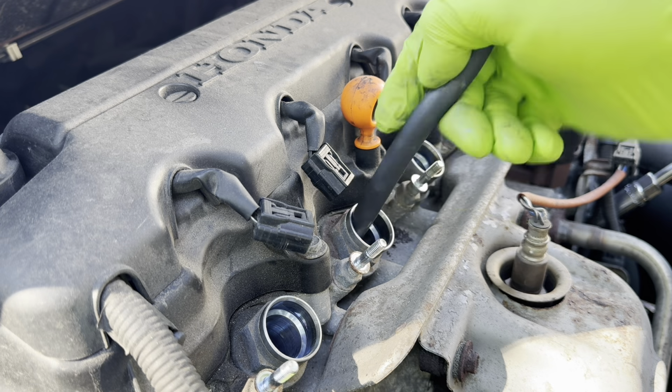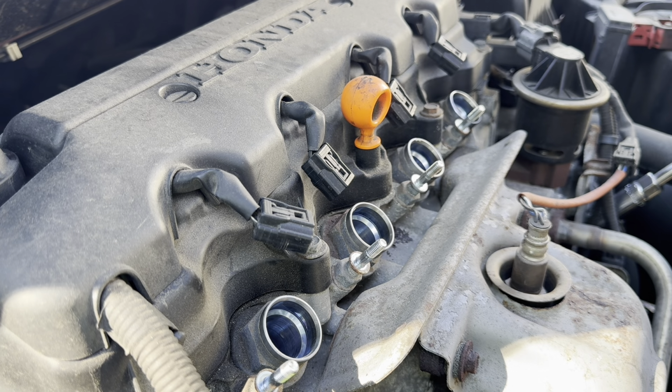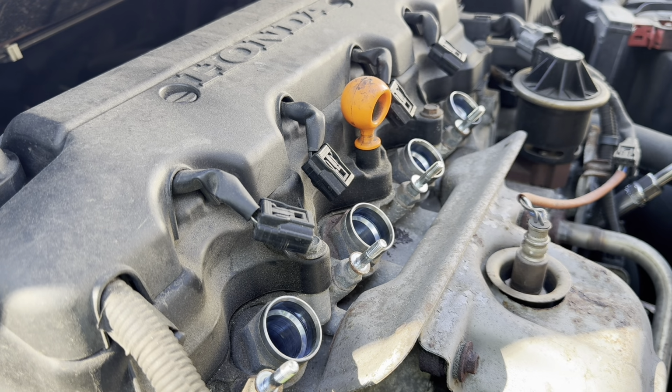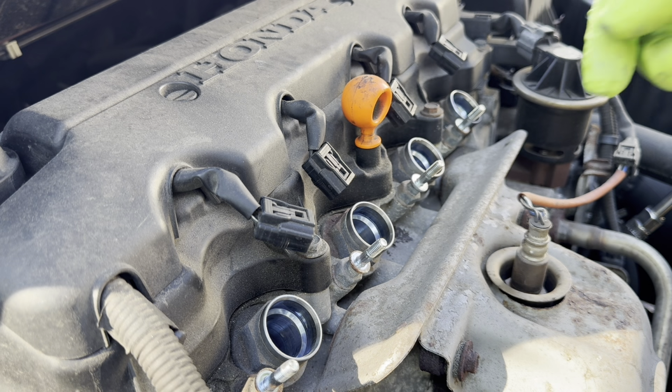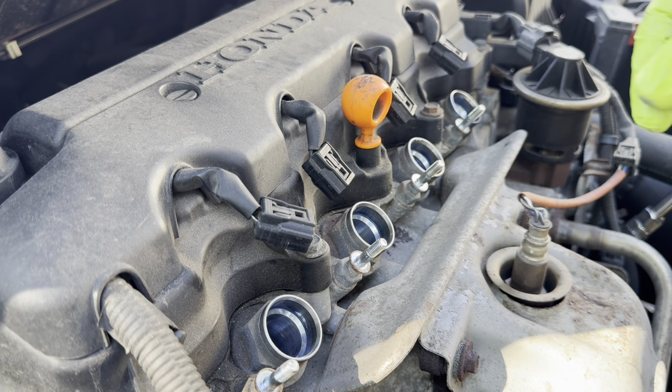You want to make sure you thread these in by hand, because you don't want to cross thread that. Remember, that's an aluminum head, so you have to make sure that you don't cross thread. So you turn them in by hand first, and once you know they're going in properly, then you can go ahead and add the wrench.